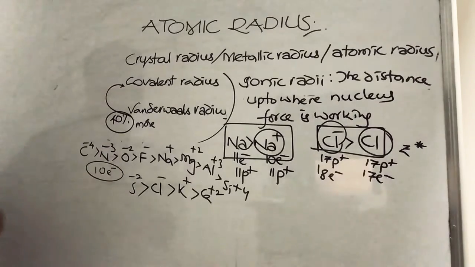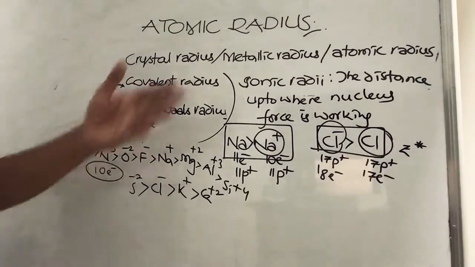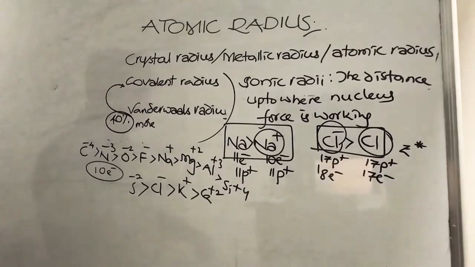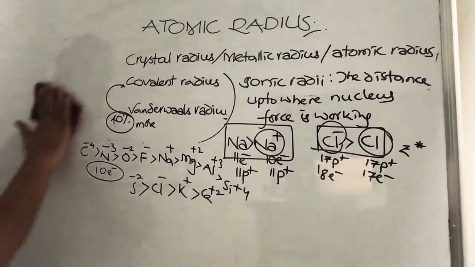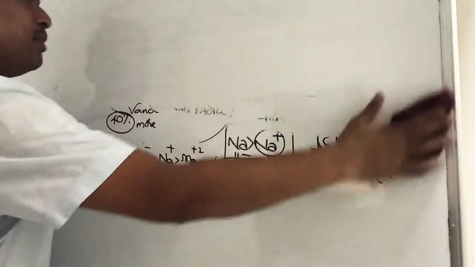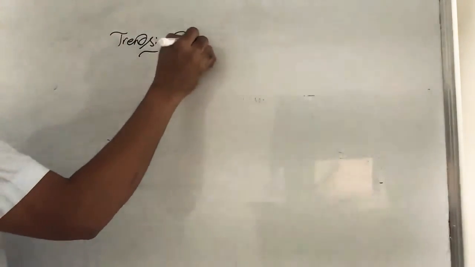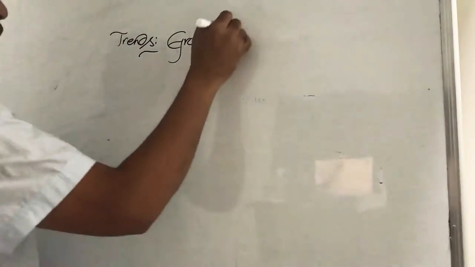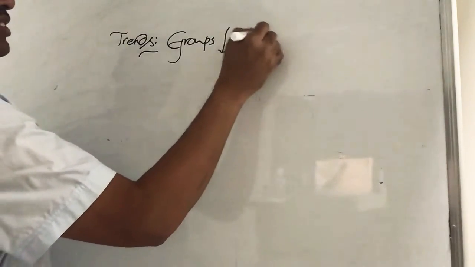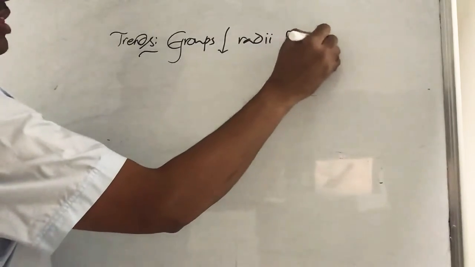Okay, so this is about the basics of atomic radius. That means the types of atomic radius: crystal radius, covalent radius, van der Waals radius, as well as ionic radius. Now we'll go with the trends, how it changes in groups and periods. This is one interesting part. If you know this very well, then the rest of the properties you can easily explain. First, how it changes in groups and periods. We'll take groups. Down the group, atomic radius increases.